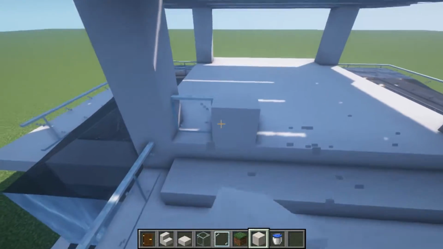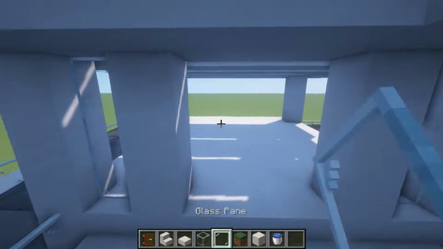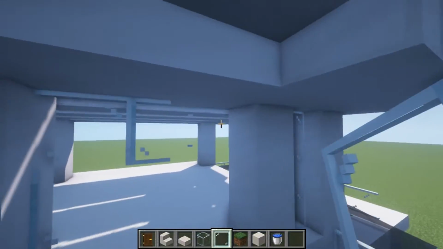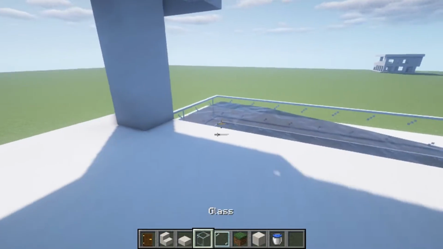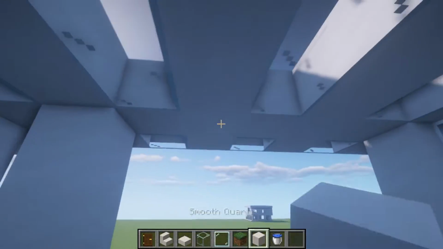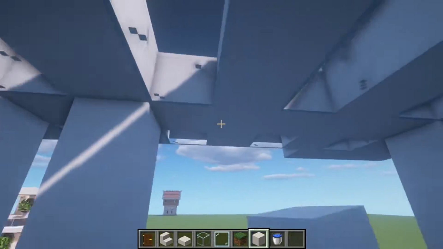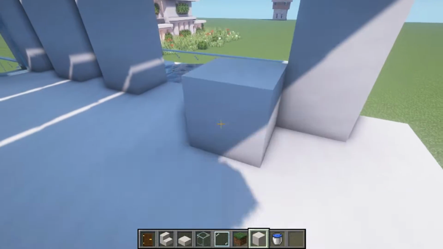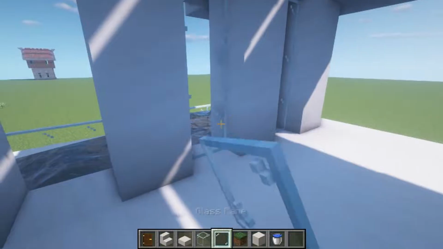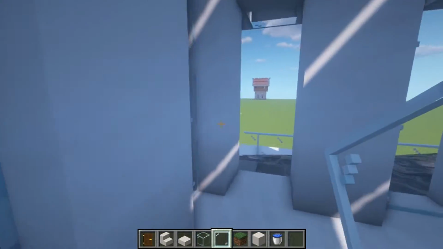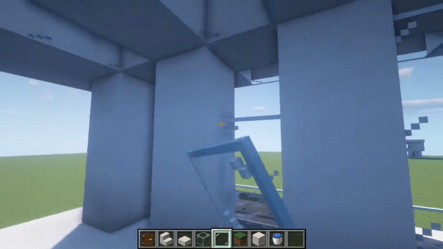We want to make these one wide actually, so something like this, like so. And then obviously we can add a nice little kind of patio type style door here, so we can have something like that, walk out glass door. And then we want to add windows into here, so we're just going to go and connect these to match the roof of this build, like so. Then we just fill these up with glass, like so too, really giving us a nice little feel and copying kind of the style on the roof there.